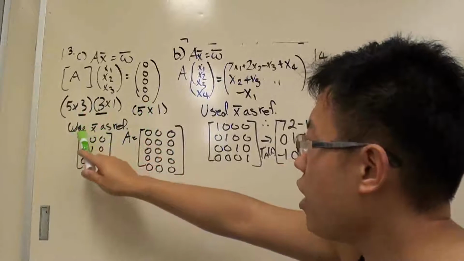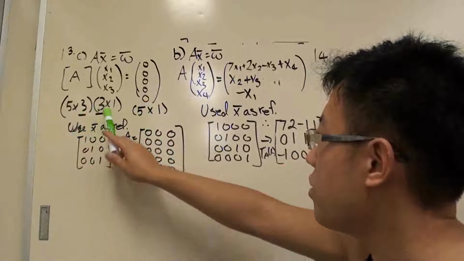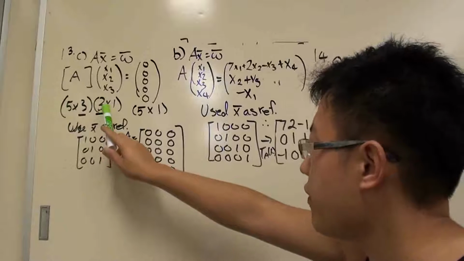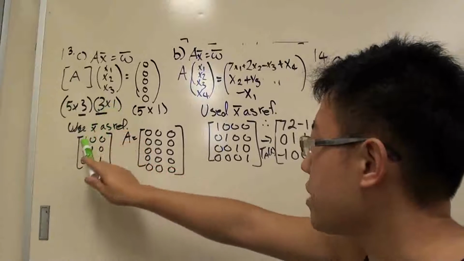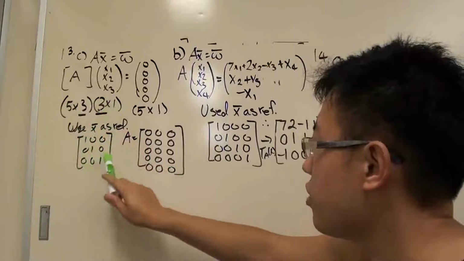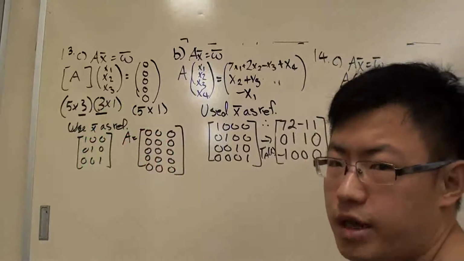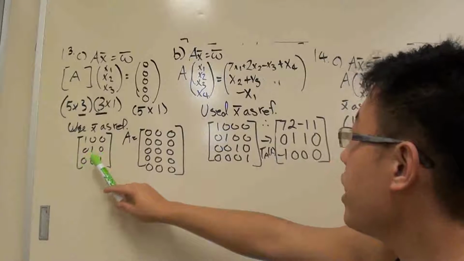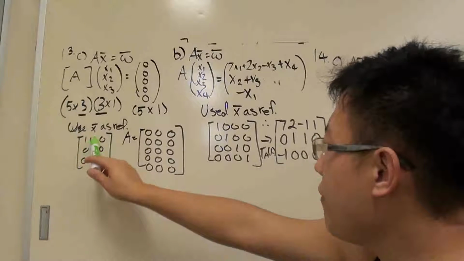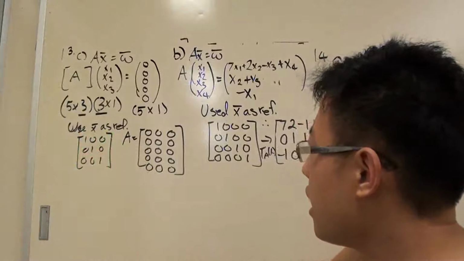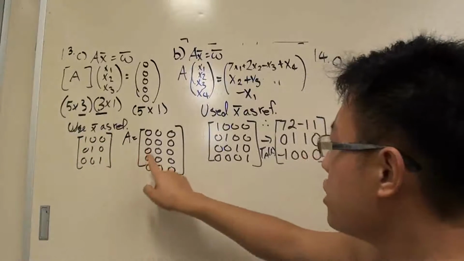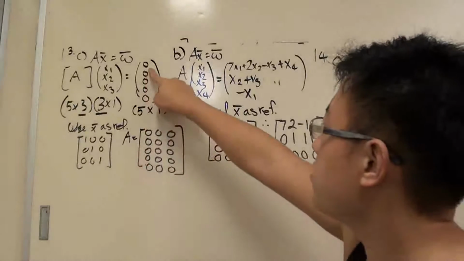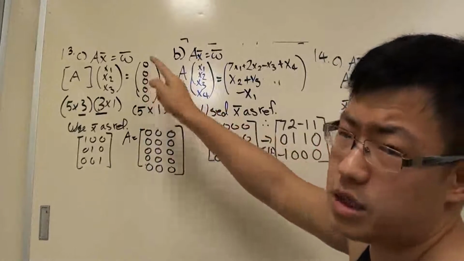Like we did before, use the x vector as a reference. So I'm going to use the identity matrix based on the x vector, which is 3 by 1. So that's going to be 1 0 0, 0 1 0, 0 0 1. We've seen this identity matrix before that has a dimension of 3 by 3. Now what I have to do is somehow use this and convert it into this format, just like what we've been doing here. Here's the problem though. Does it say x1, x2, x3 or anything like that?